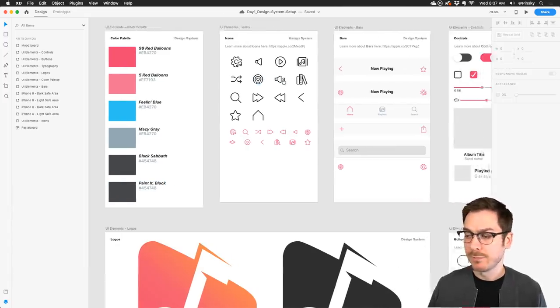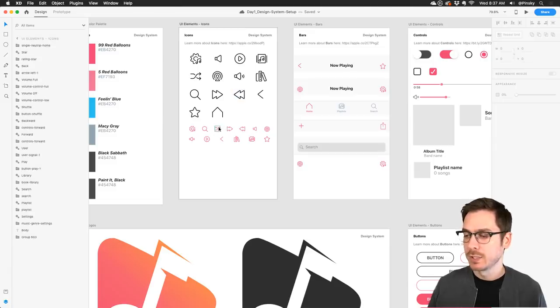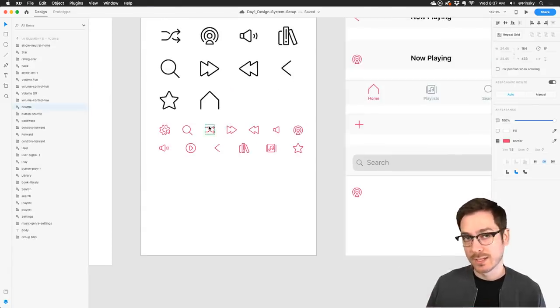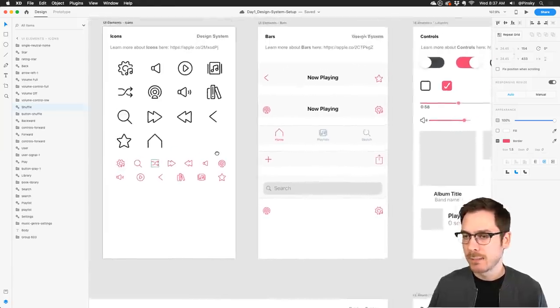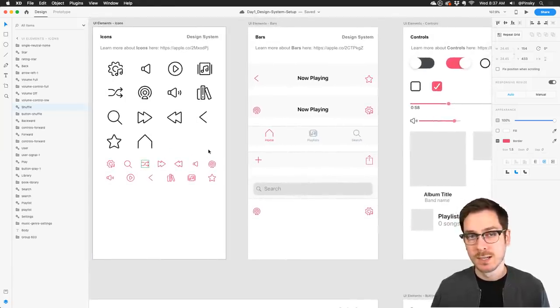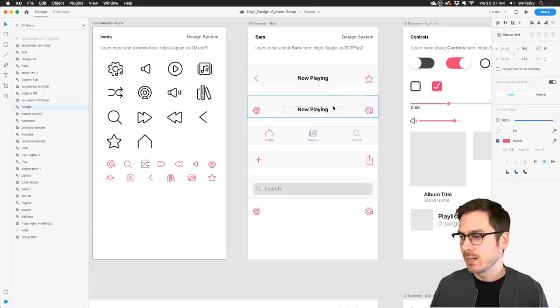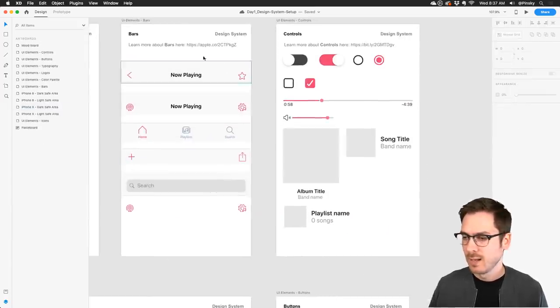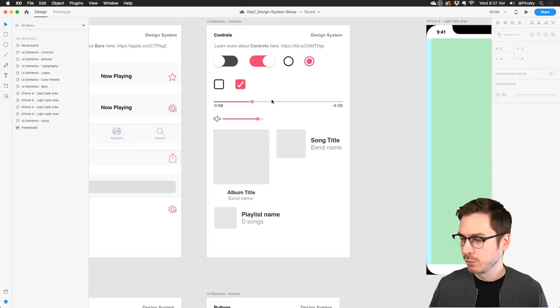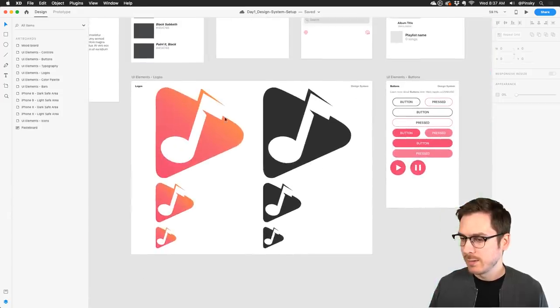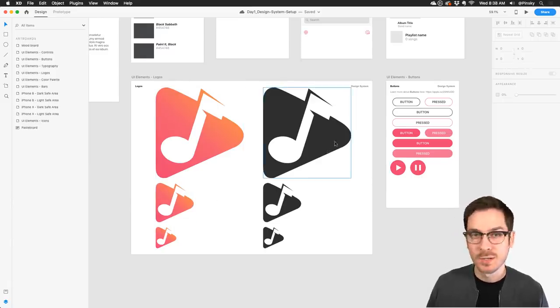I have some icons at various different sizes, and also I converted these ones down here to symbols, and I'll talk about the importance of that in a moment. And Michael Crabtree is in the house. He was joining me live on Behance last week. Welcome, Michael. Here's some bars, here's some controls that I built out, and then this lovely icon, which I want to say I designed myself, but I just went on Adobe Stock and I grabbed it. I don't know. It works, right?